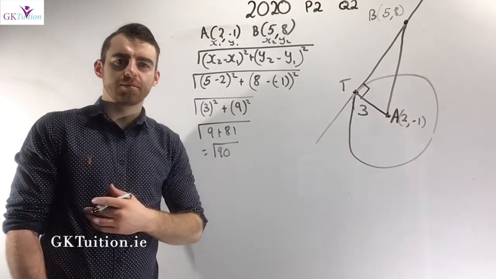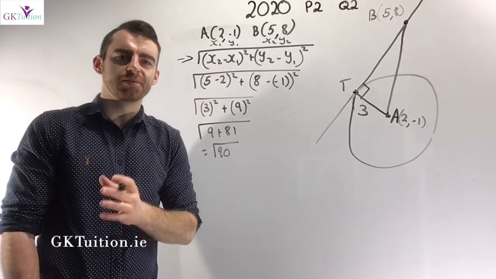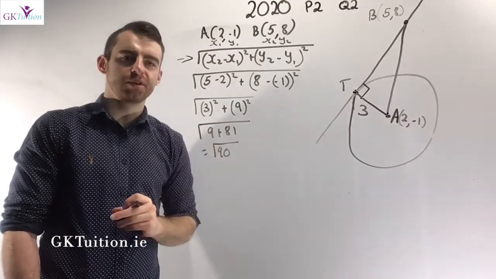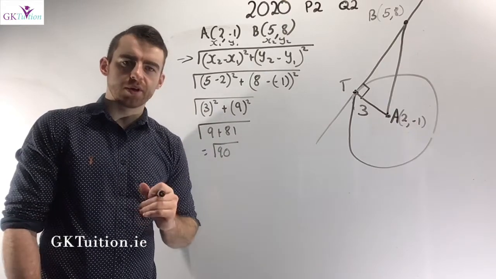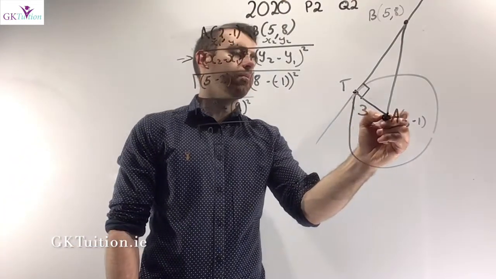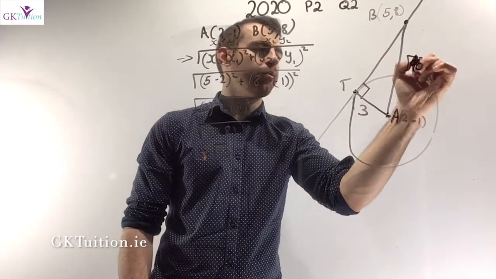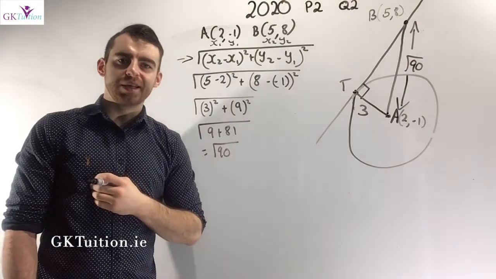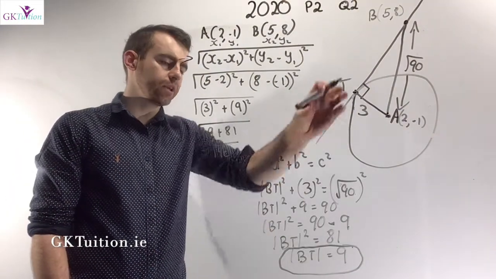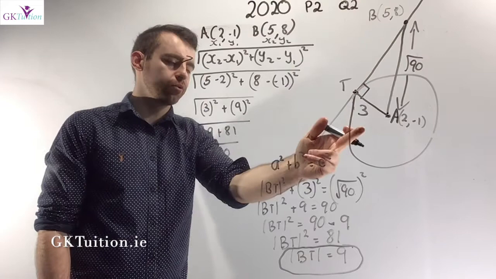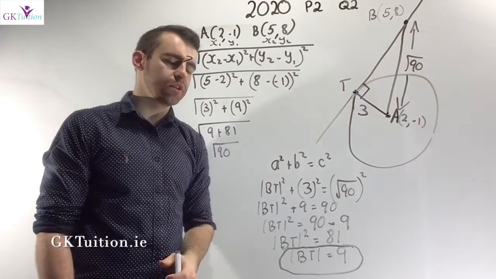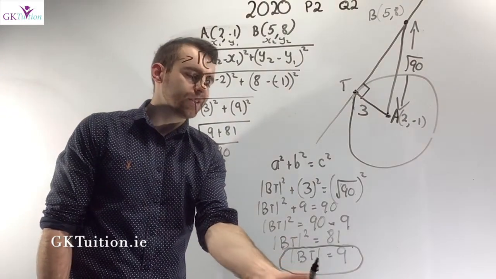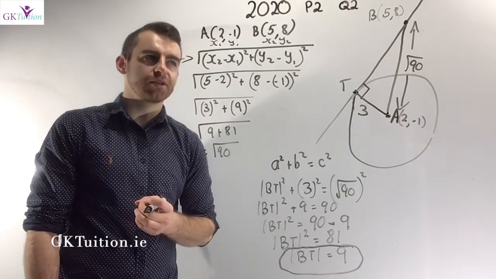So I went to my maths tables and I took down the distance formula that allows me to get the distance from two different points. I labelled A and B as (x1, y1) and (x2, y2), and when you sub in, you get the square root of 90. So I've worked out that the distance from A to B is in fact the square root of 90. Now we just simply use Pythagoras' Theorem, we'll be able to get the distance BT. So I subbed into Pythagoras' Theorem and I said that BT squared plus 3 squared will give me the square root of 90 squared. It's basic enough maths, and when I simplify it down, I end up with the distance BT is equal to 9. And that's my final answer for part A.